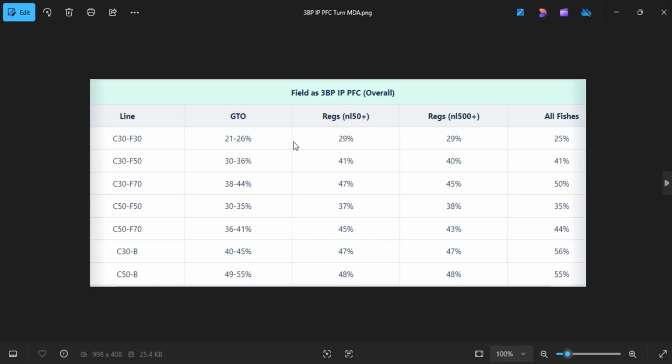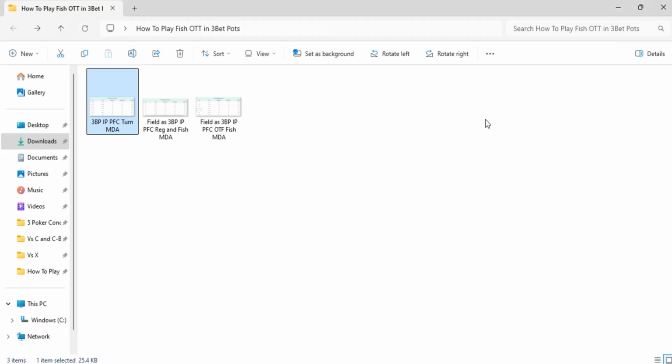We see the field as the 3-bet pot in position pre-flop caller, that if we check, the fish are stabbing 10 to 15% more than theory. So if you have a weak hand like Queen Jack of spades on a 10-8-2-3 board and only a gut shot, you don't want to check, because you can't really call a bet. We also see if we go small on the flop, well, now I can bet 70 and get a 5 to 10% overfold. So you always want to be betting your gut shots on the turn.